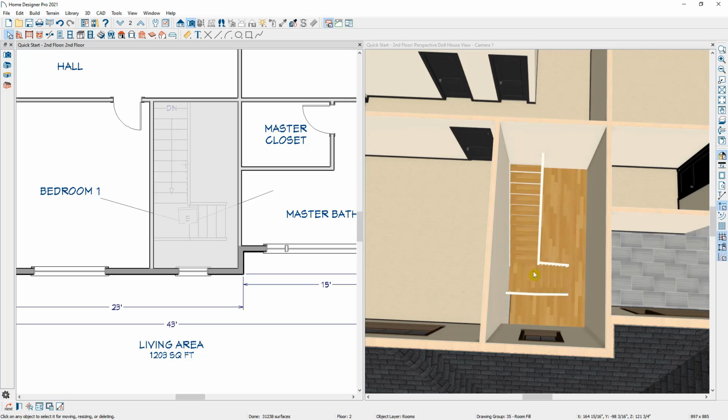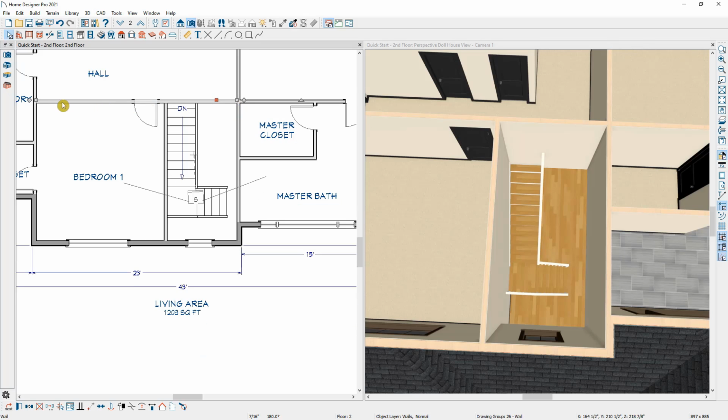But the next thing I want to do is make this area right here a railing. So I'm going to select this wall, and you'll notice there that I get this whole wall from end to end. But in the bottom toolbar down here there's an option for break, which will let us split this wall where we click.